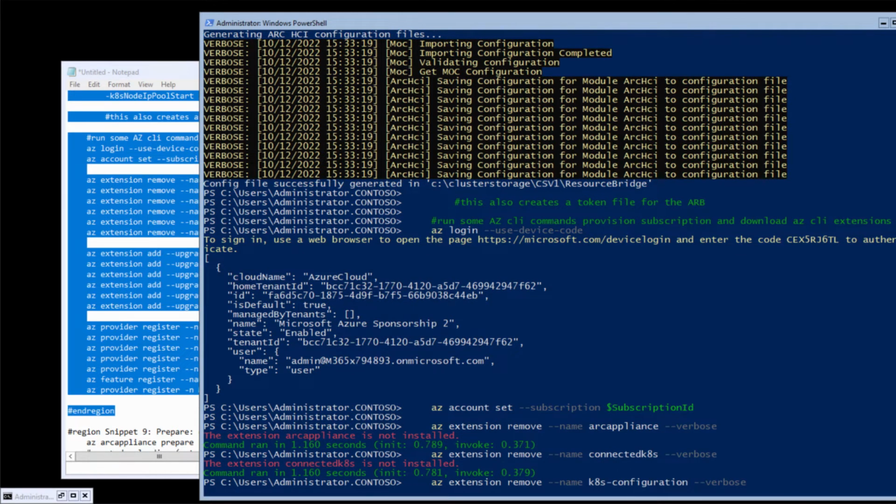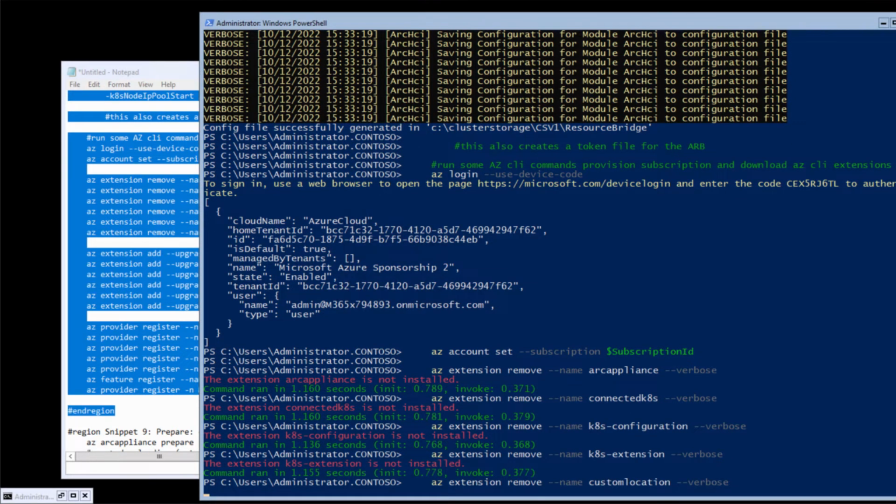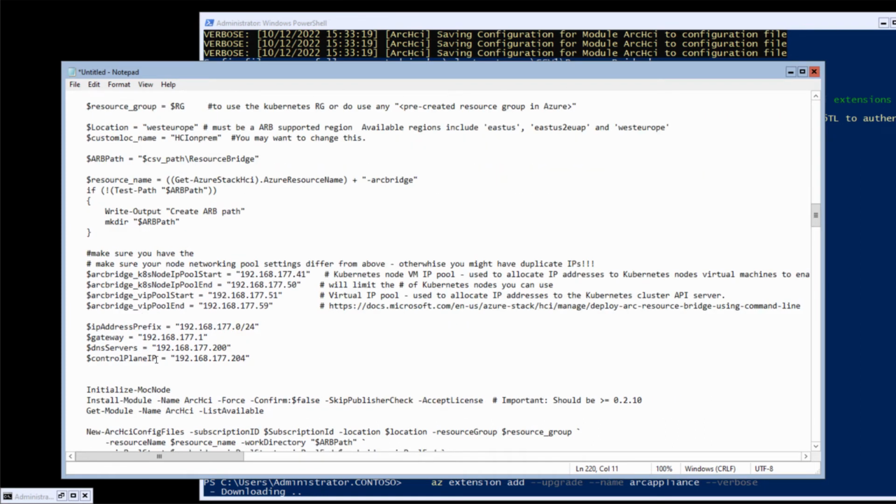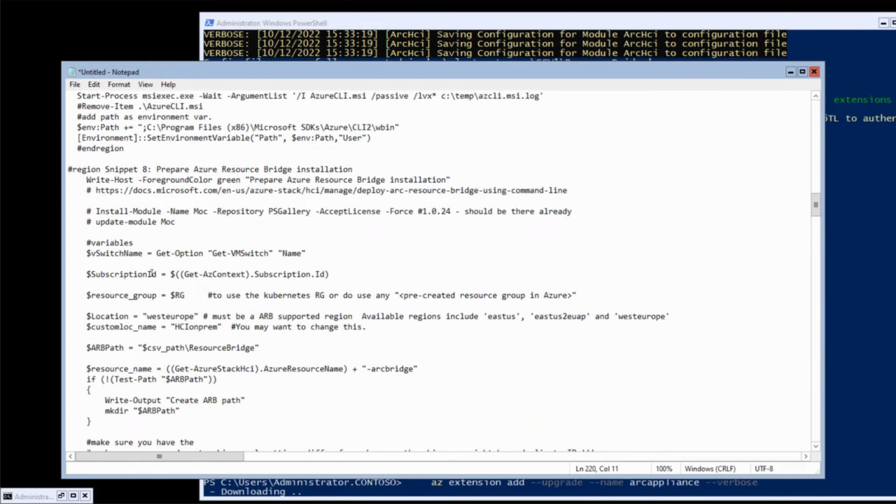First of all, I think it might be a good practice to get rid of maybe old extensions if you're playing with the Azure Resource Bridge. Sometimes cleaning up from a previous deployment is wise. If that's a brand new system, I think you can just start with the extension add command. However, it often doesn't happen to me that things work the first time, so having some cleanup routines helps. Okay, so let's go a little bit through the script.